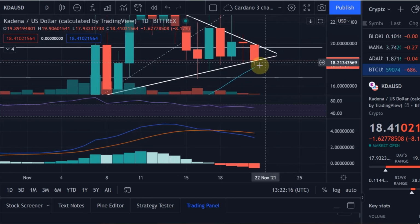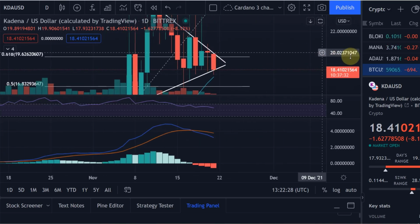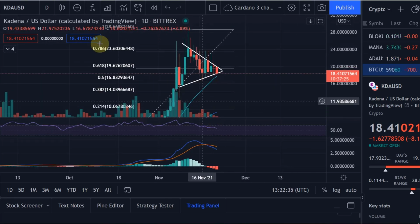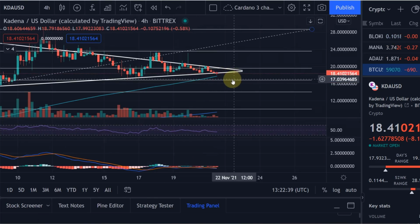So if we hold this level, I would generally expect further price increases. It's quite an important, quite a significant support level, and this could push prices further up. So generally bullish, that's my view. A short-term price drop could always happen, as markets are just sometimes irrational. But overall, I would expect further price increase, and I would personally consider this as a good price for getting into this cryptocurrency.